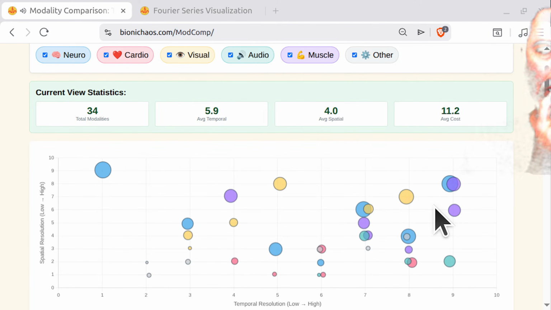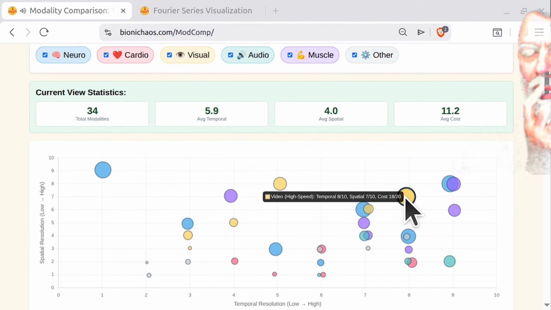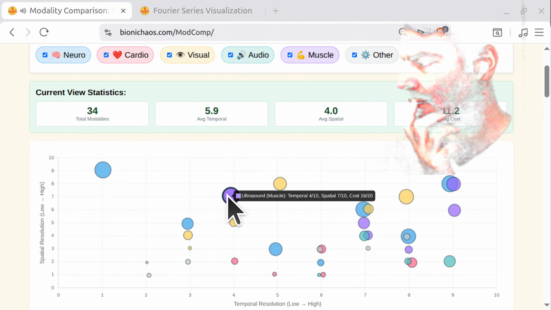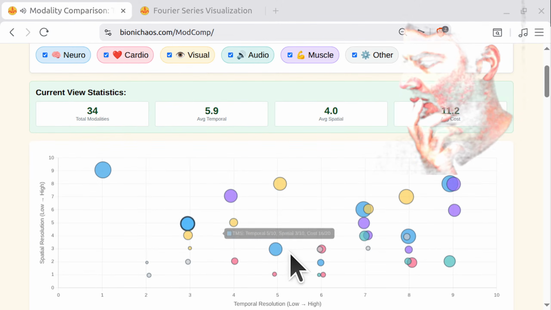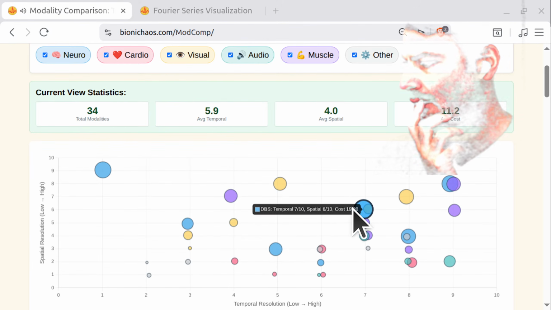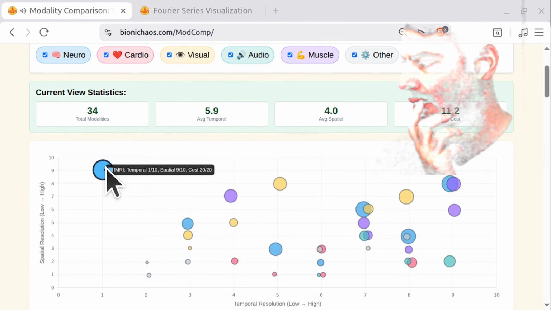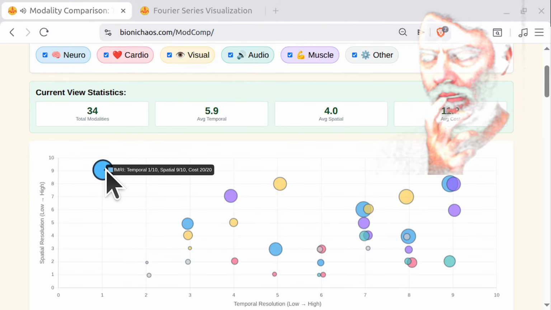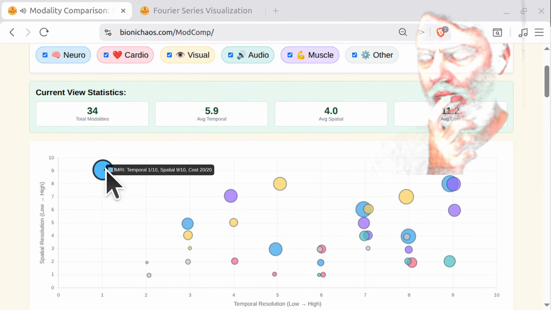But here comes the irony again, right? Let's talk fMRI, functional magnetic resonance imaging. Yes, fMRI. A classic case study in trade-offs. Okay, so spatially, it's amazing, right? 10 out of 10. You can pinpoint where stuff happens in the brain with incredible accuracy for research. Absolutely stunning spatial detail. But temporally, it gets a 1 out of 10. Sampling might be, what, once every second or two, 0.5 to 2 hertz. Temporally, it's slow, glacial almost compared to neural activity. And the cost, also maxed out at 20 out of 20.